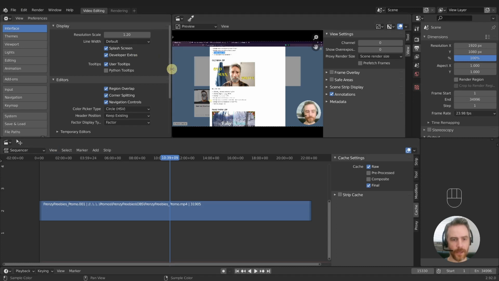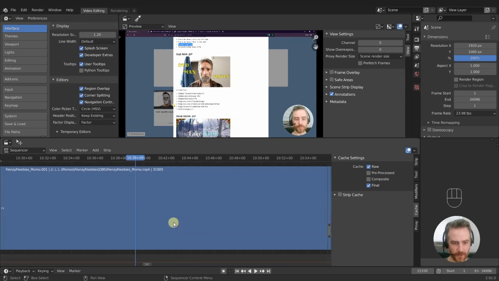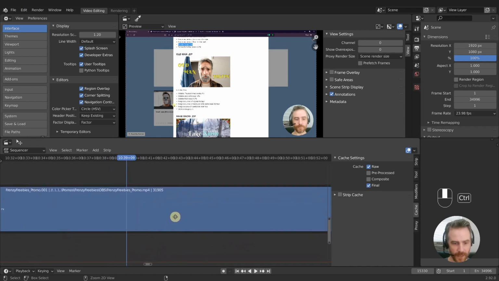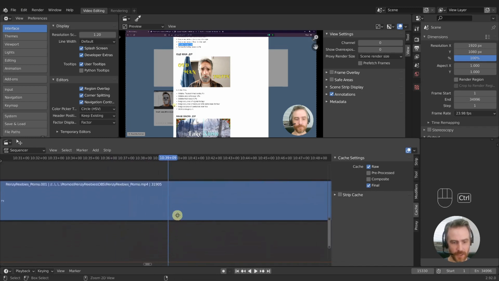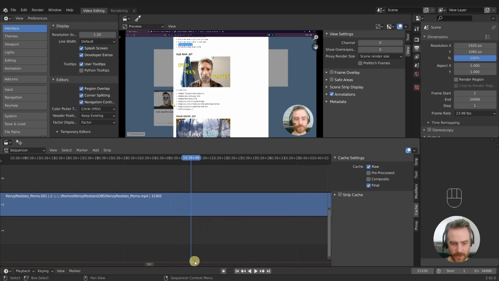Okay, so in order to see that cache, let's come here and Shift B will zoom in to an area that you select. So I'm just going to do that. Control and the middle mouse and drag. If you go up and down, you can scale it that way, or left and right scales it. I'm just going to keep kind of positioning this and scaling this all the way until we can see this orange bar appear down here.